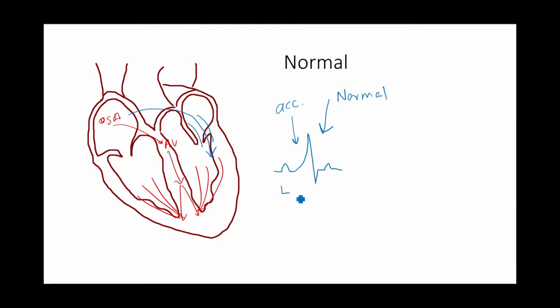The second thing you'll notice is that there is PR shortening. Up until now, we talked a lot about normal PR intervals as well as prolonged PR intervals in the case of heart blocks. In the case of an accessory pathway, you may encounter a shortened PR interval, meaning it is less than 3 little boxes. This again is due to the earlier depolarization of the ventricles. Finally, I want to note that this upward slurring you see initially in the QRS complex does have a name to it, and it is called the delta wave.